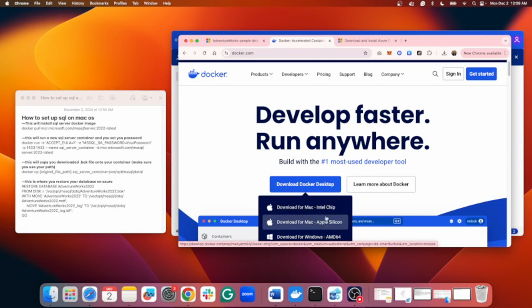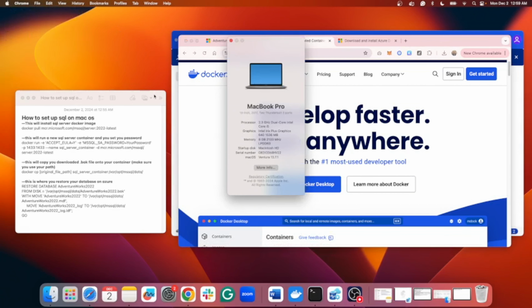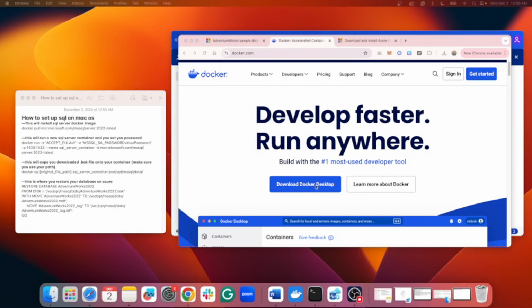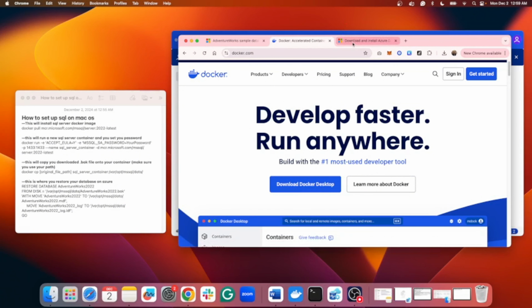To understand which one your computer is compatible with, you just go to this Apple icon in the top left, click About This Mac, and you'll see it where you see processor. This one is with the Intel chip, so I know that I will need the Intel chip. I already have this downloaded, so I'm not going to click, but you will need to click, and then you'll move it to your accessories folder.